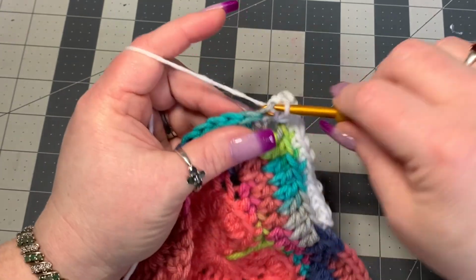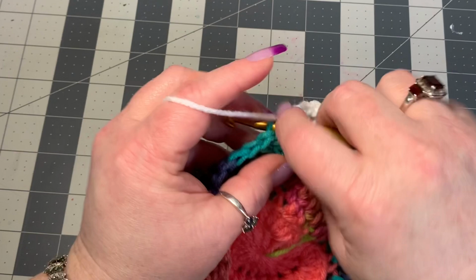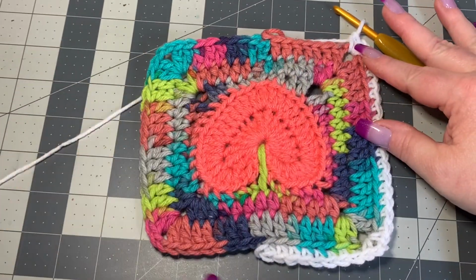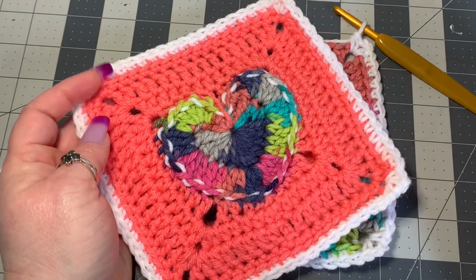Then, working into the back loop of every available stitch, I'm going to keep single crocheting all the way down. So I just want you to keep doing that all the way around, and then when you get to the end, I'll show you what to do, and then I'm going to show you how to do this cute little white edging around your heart, okay?